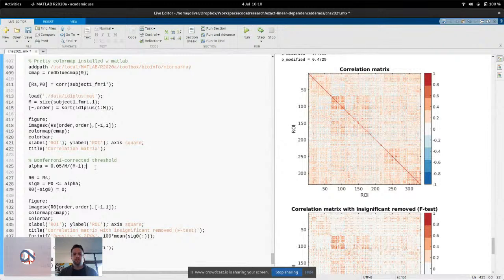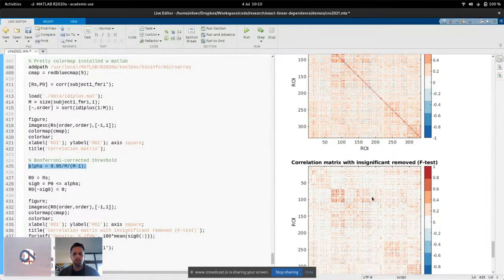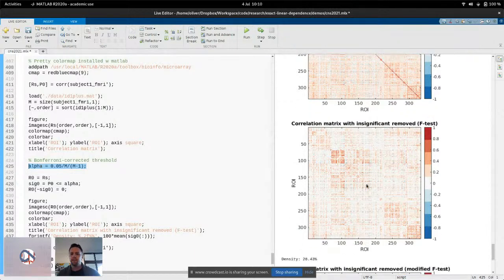So what happens when we actually threshold these values and set everything that is insignificant to 0 and significant to the original correlation value? Well, I've chosen a Bonferroni correction method, which is quite a harsh significance threshold. So what we can see when we use the alpha, you can see it there, it's quite a low threshold. When you use this low threshold, you get a 30% dense matrix just using the original f-test.